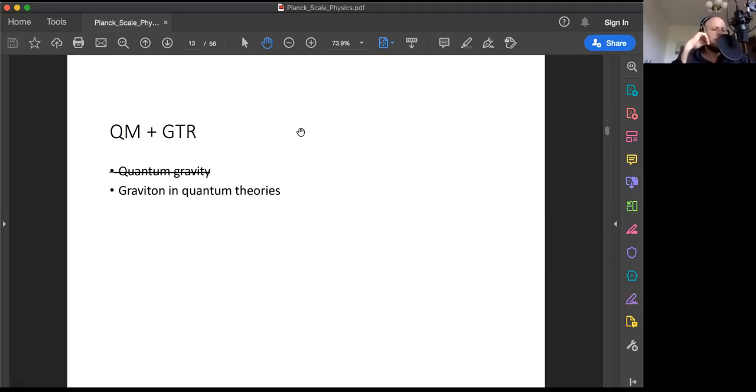We know that gravity contains waves. These are the gravitational waves that have been detected recently. Now we know the spin of those waves. They are of spin 2. So you can take a spin 2 particle and try to plug it into particle physics. And again, this doesn't work. This produces unresolvable infinities. So just plugging particles of gravity into quantum field theories doesn't work either.